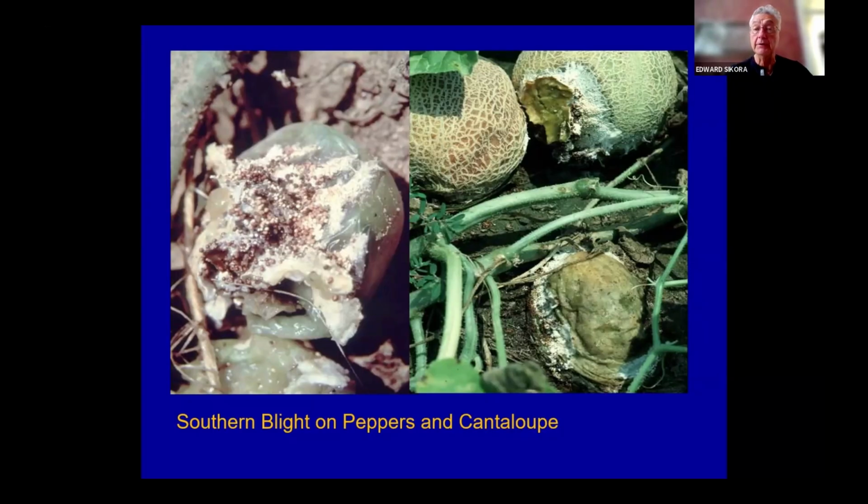But also leaf defoliation. If you have, say for tomatoes, early blight or bacterial spot and you have defoliation from those diseases, those leaves falling to the ground can stimulate southern blight to become active. And then it can attack the plant at the stem, or in this case, the fruit that are touching that wet soil, infested soil.